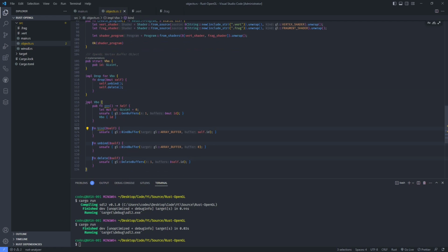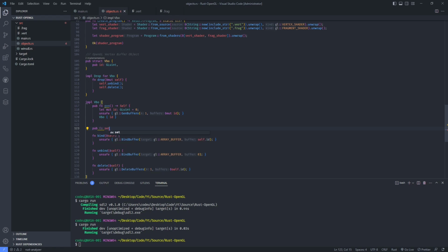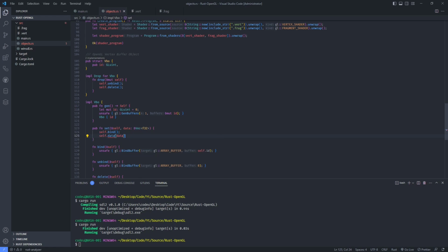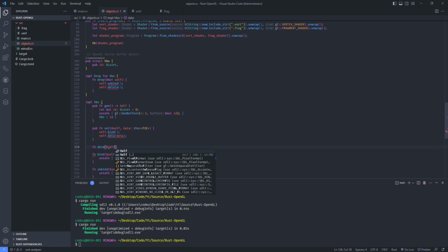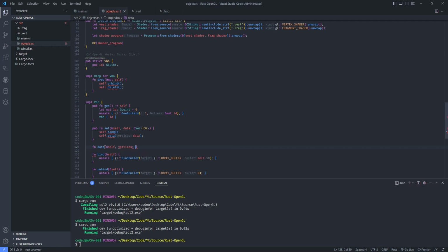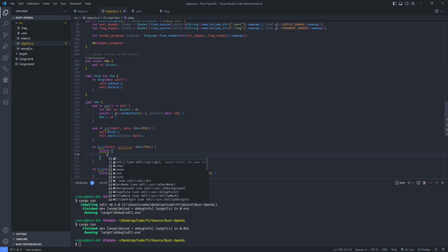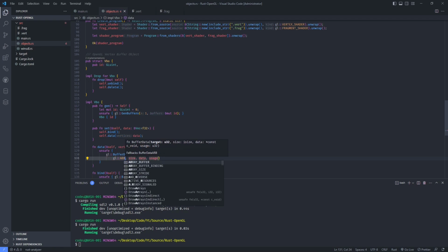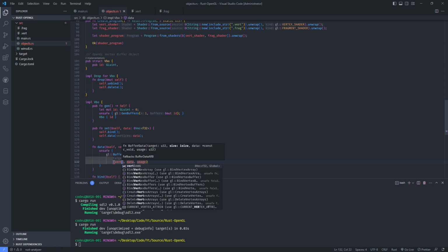Then, in order to write data to this buffer, bind it and call glBufferData with the GL_ARRAY_BUFFER target, the size of the buffer data, which are vertices in memory, a pointer to the vertex data we passed in the method, and a usage hint. You have 9 possibilities for the hint: stream or static or dynamic, and draw or read or copy. In our case, we will set the VBO data once and use it to draw every frame, so the token we will use is GL_STATIC_DRAW.